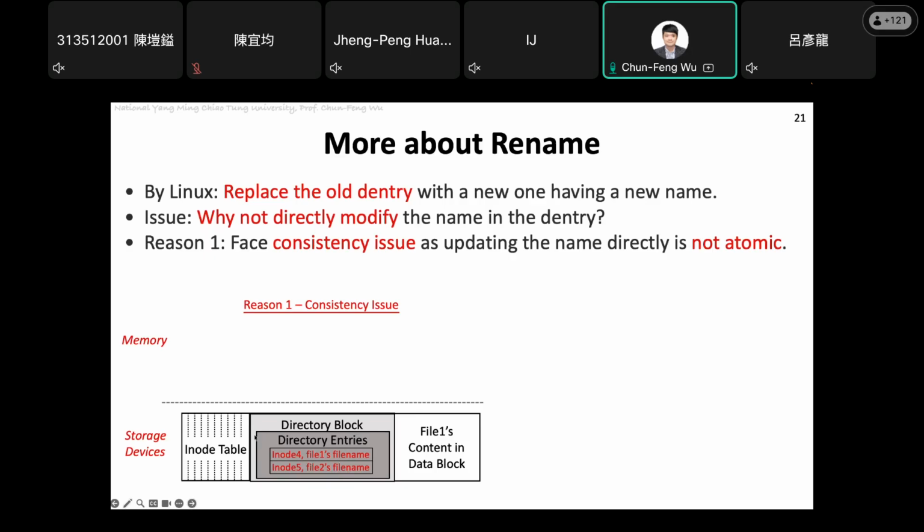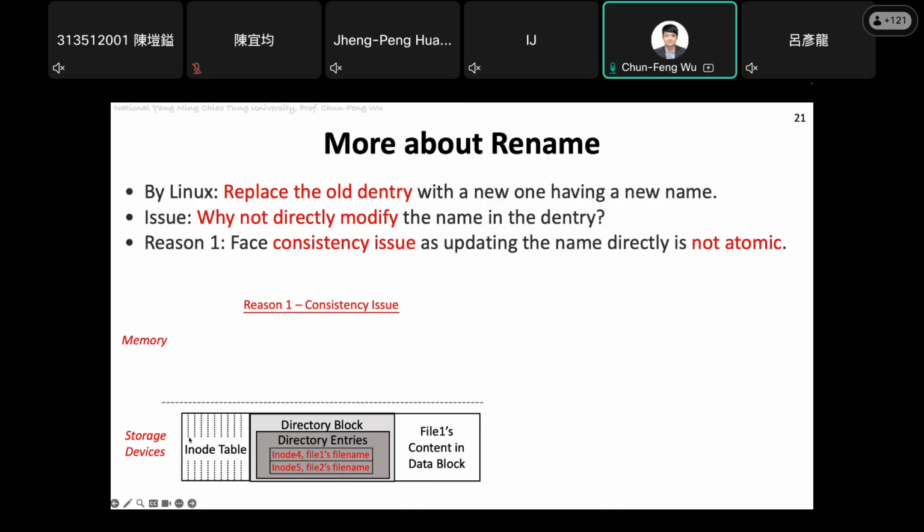So what is the reason not to store it in the inode? I mean, why not just put it in the inode table? Here's the inode table. You just put it in the inode, then you can store many things, right? The reason is the file name is not a fixed size. You always have different file names. You can have a super long file name and you can have a super short file name, right? But if you look at this inode table, each inode should be a fixed size.